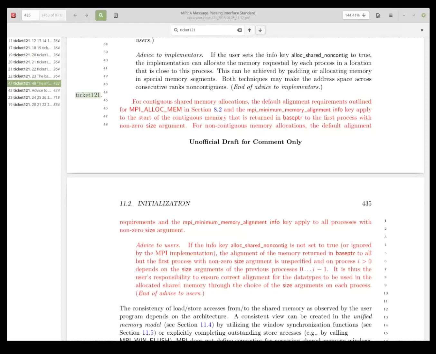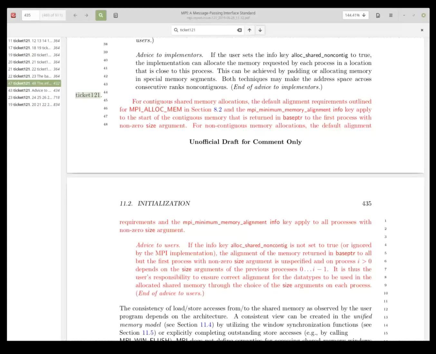No. It is contiguous, but let's say the alignment is 16 bytes. If you ask for 1601 bytes, then you're going to have a problem. But if you ask for 1600 bytes, then everybody gets 100 elements. If your displacement is a multiple of your alignment, then you will get aligned in every process, right?